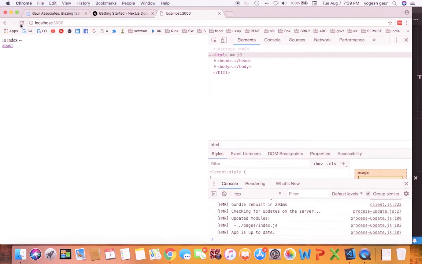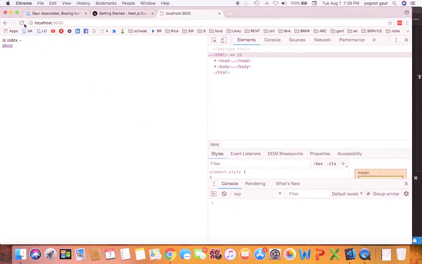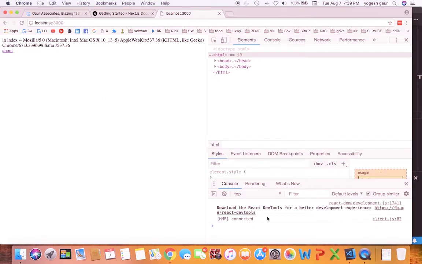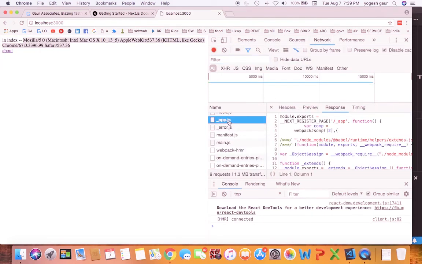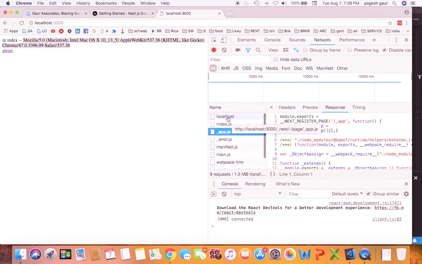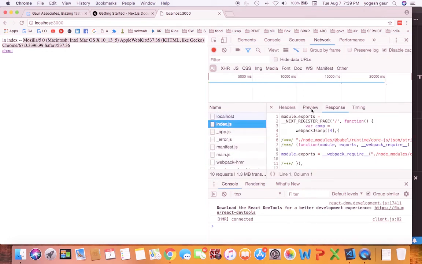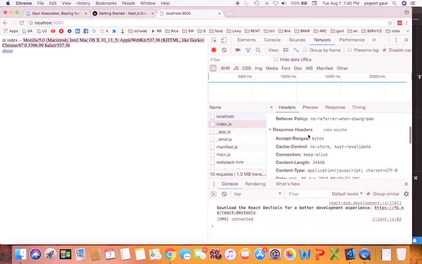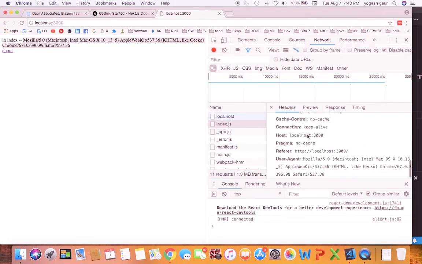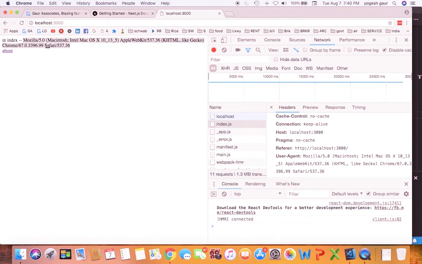If we visit this page, let's watch the console here as well. Here you can see in the console it didn't really render or print the request information, but here you can see in index it has got that property userAgent, and it's in fact what I had sent in the network request. If you look at the index.js request that is being sent, and at the request headers, you can see the user agent is this. So you can see that getInitialProps gets me that information.